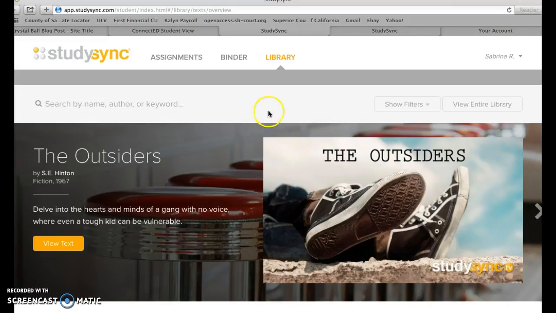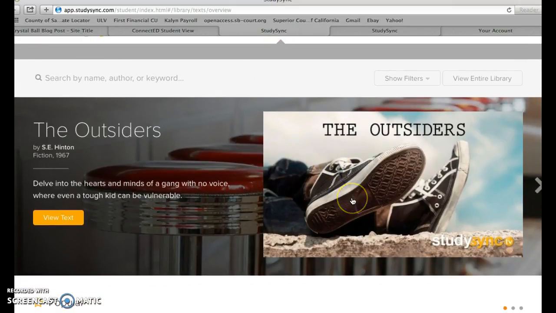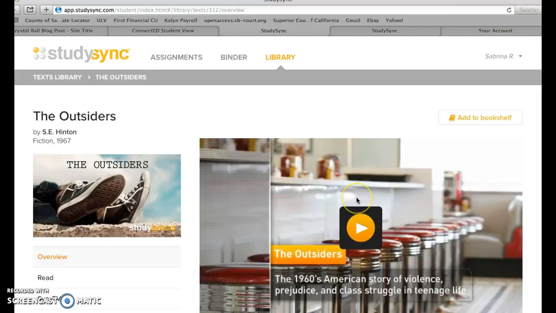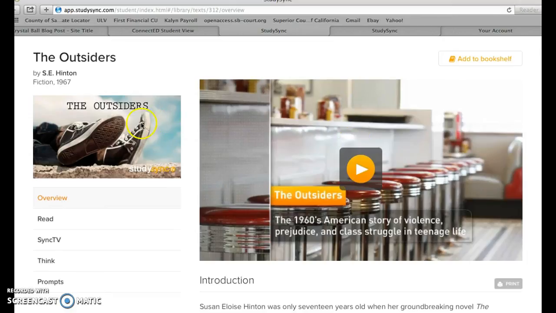So pros to this cool tool would be that if the Wi-Fi is down, they have access to the book. The teachers get the book, and then also that it's an innovative way for students to practice their reading and comprehension skills, and is also a way to practice their annotating skills. Also, this is fairly easy to access if you log online. It's not very difficult, so if you're not tech savvy, you don't have to worry about anything.